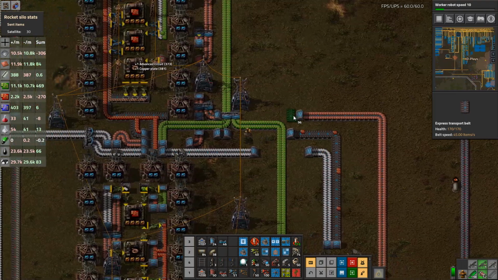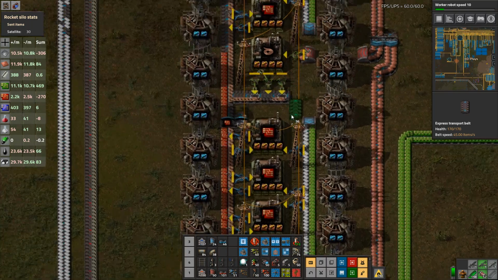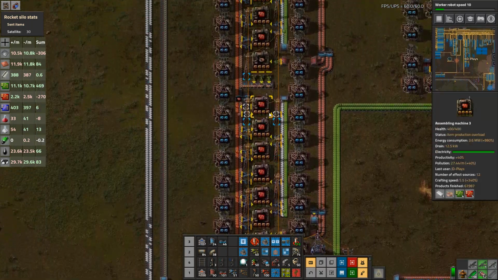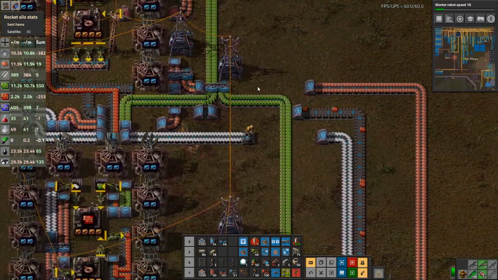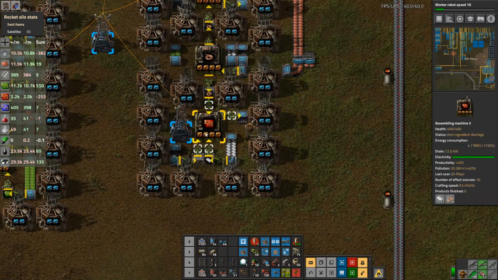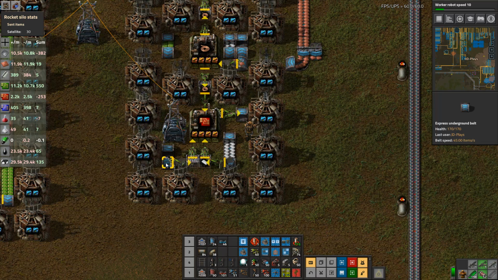Into there. Okay, why are you not going? Did somebody put a bit of plastic at the end? Probably. Okay. Feed out builds. You don't have green circuits. What did I do wrong? I ran a belt the wrong way.